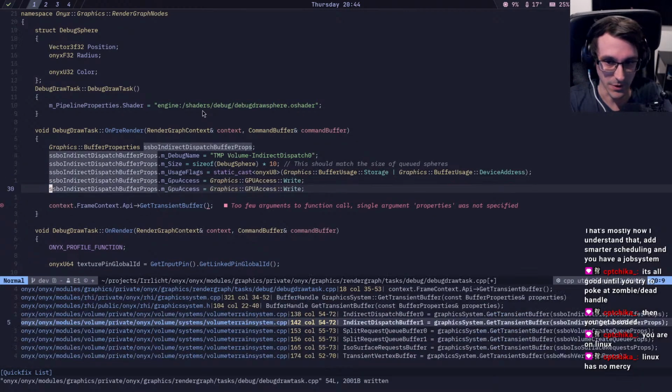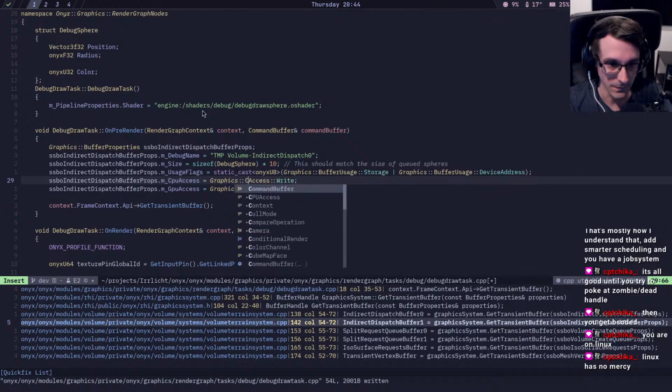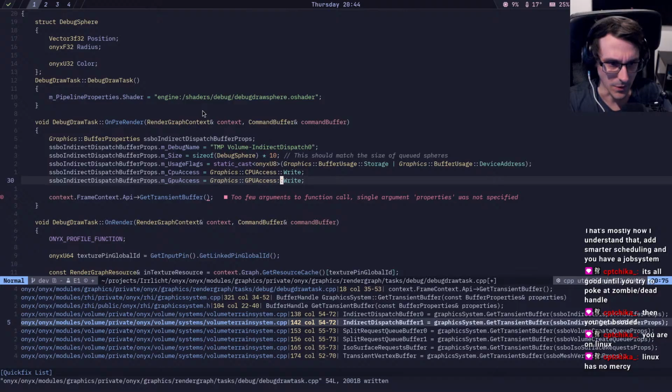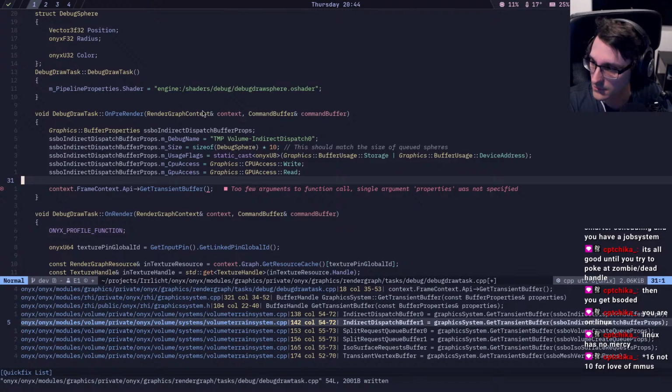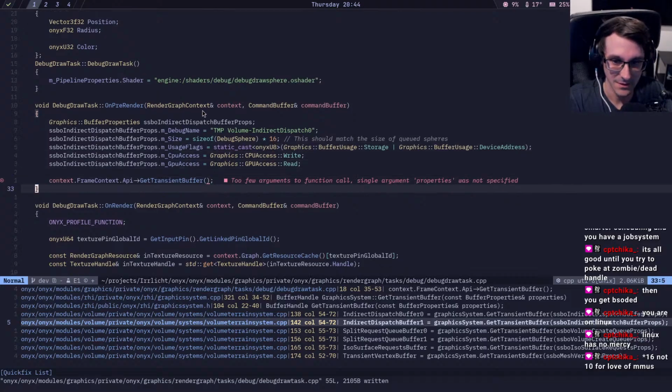And we probably need CPU access as well. And we only need read here. Alright, it's only debug. I mean, not okay.